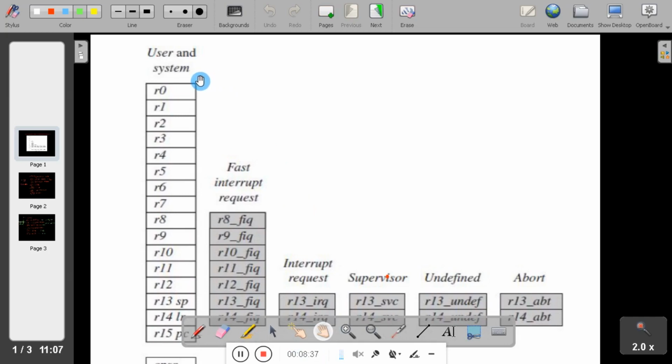User and system mode have 17 registers: registers R0 to R15, that is 16 registers, plus CPSR, the current program status register.